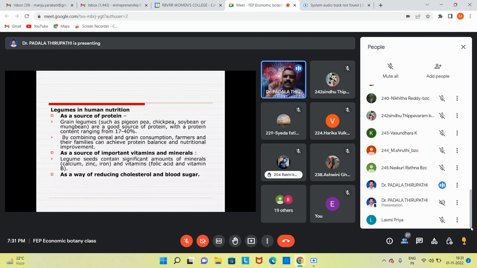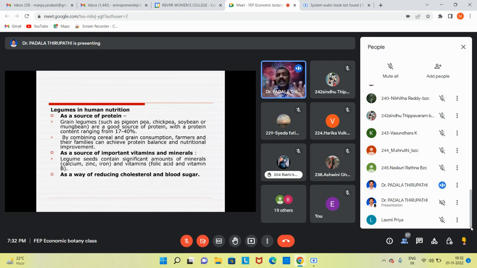Remember, my dear friends, in any type of meat, any type of animal protein, only 18 to 25% of protein is available. But in the soya bean, the protein content is more than 40% in the seeds. By combining cereal and grain consumption, farmers and their families can achieve protein balance and nutritional improvements.